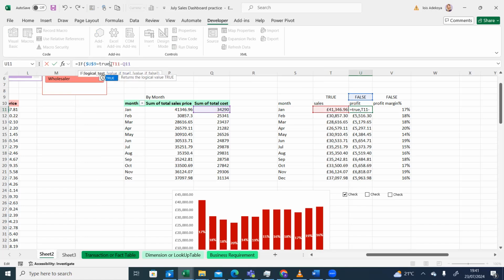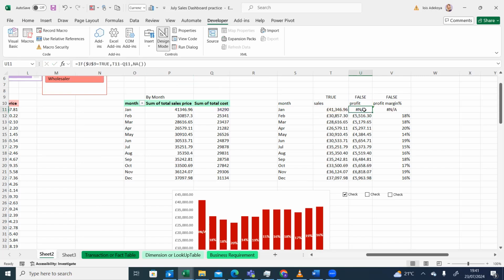Okay, if V9 is true, do this, but if it is not true, show that it is not available. It's U9, I think. If U9 is true, then use that formula. But if it is not true, show that it's not available, because we don't want to put any message there. Then we'll close, because we are using two formulas, so we have to close it again.